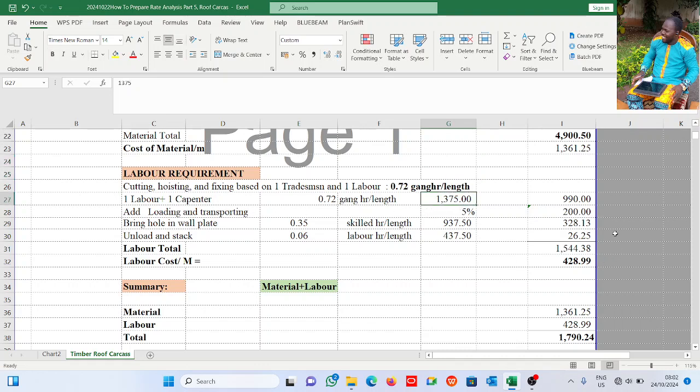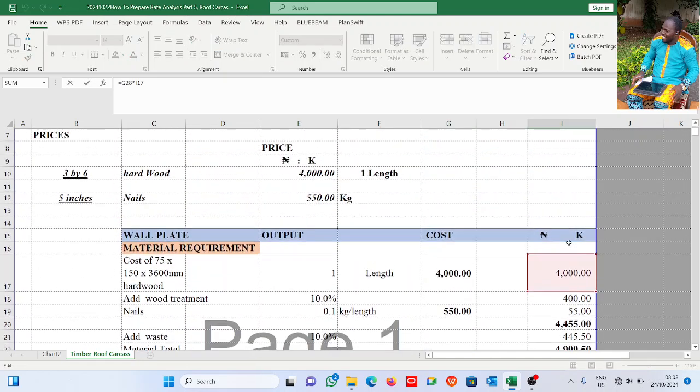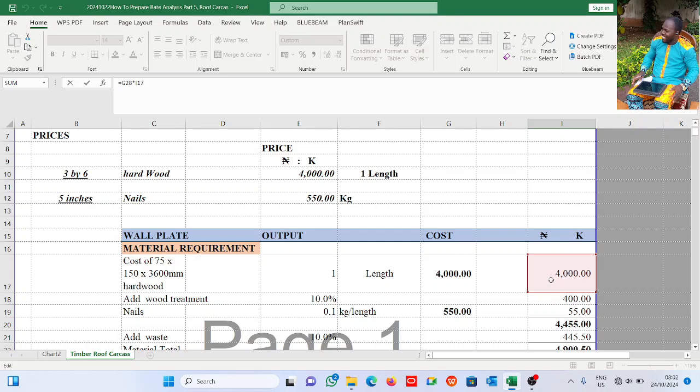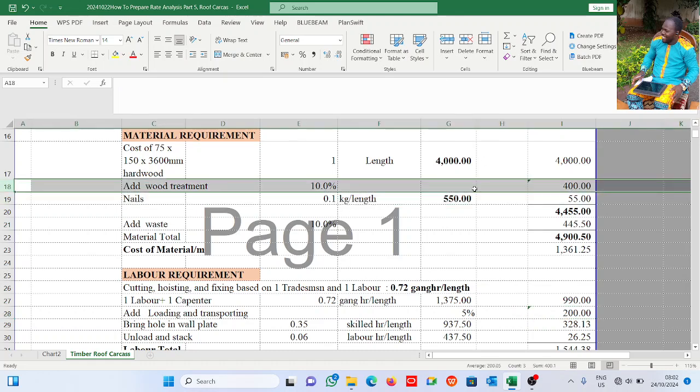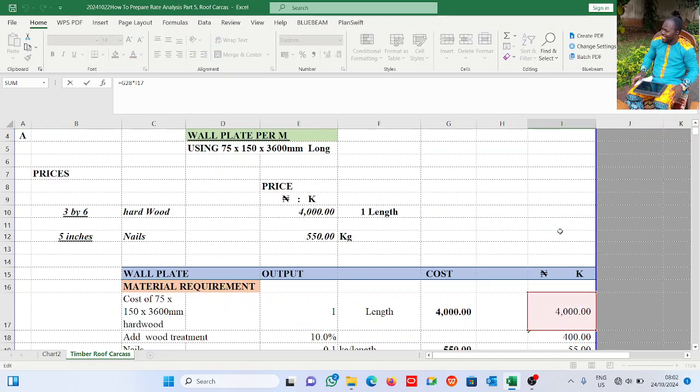Of course, we have the transportation, loading and transportation. Now loading and transportation is done on the materials. So it's just treated here as labor because it is part of labor work. Now see what I have here, 5C. It is on the materials. Take note. Now can I still bring it here and say after nail, treatment or hardwood, add labor, add the transportation? I can still do it here, or I can still do it here. I'm going to arrive at the same thing, because this is coming on this. I hope this is clear.